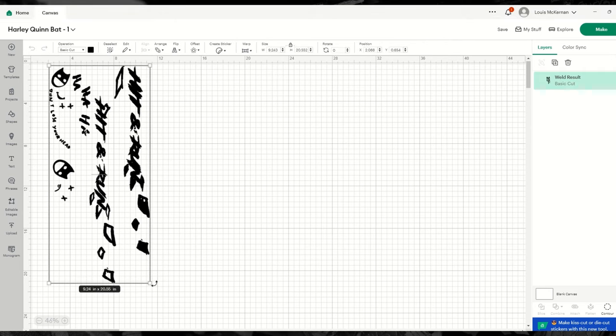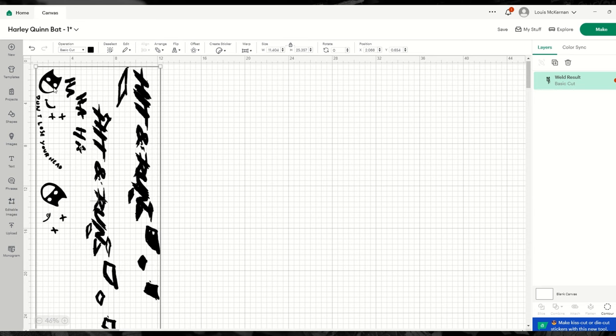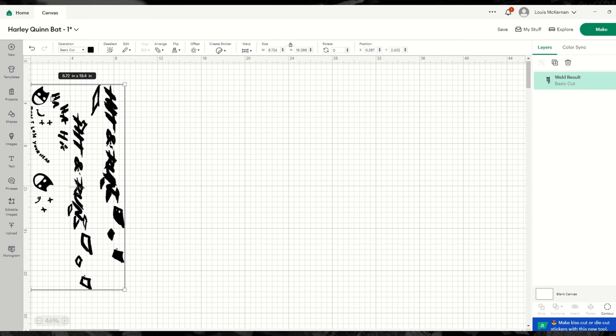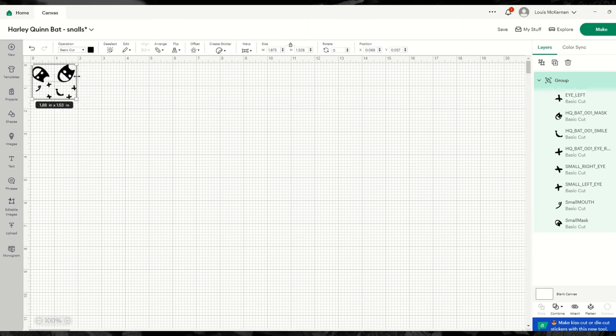Once you've had a chance to load the graphics into your vinyl cutting software, you can use the far right layer — the back layer — to adjust the size and scaling that you need. In this case on the baseball bat, I measured that I wanted this graphic to be about 17 inches in length. So I'm scaling it until I see the diamond at the bottom and the first letter of 'Hit and Run' at the very top spanning 17 inches. Also consider the Batman faces — make sure the smallest Batman face is the right size to fit on the smaller part of the baseball bat. You can size the face elements separately if you need to scale them differently than the letters.